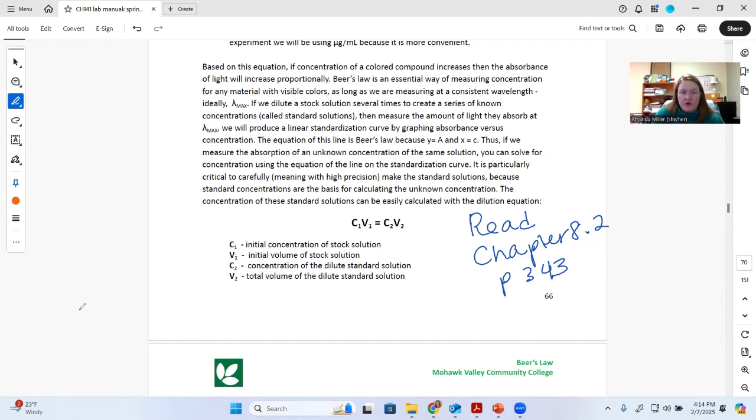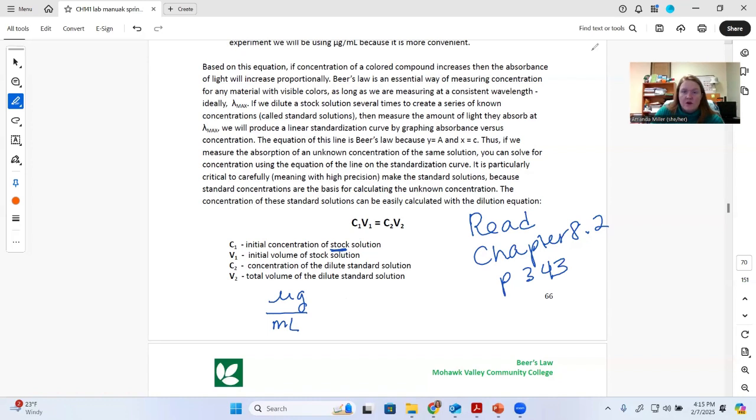But what you'll have to do for our specific experiment is you need to look through the procedure and see what our stock concentration is. It's listed in the procedure. We need to be able to do some unit conversions from the stock units into something more useful to us, which is going to be micrograms per milliliter. This is part of why we practice dimensional analysis and metric unit conversions in chapter 1. And then the initial volume is what we're going to solve for. The final volume is listed in the procedure, and I'll show you where that is in a moment. And then the final concentration is what we're solving for.